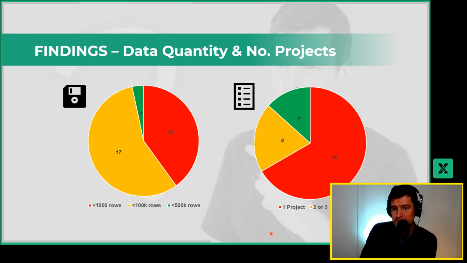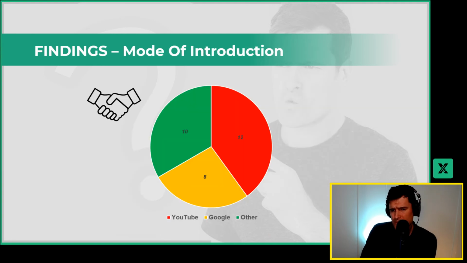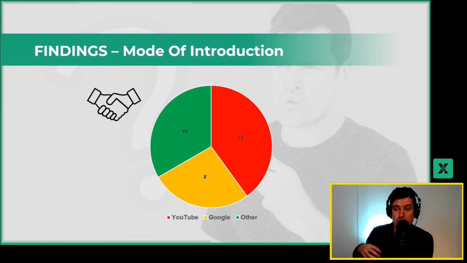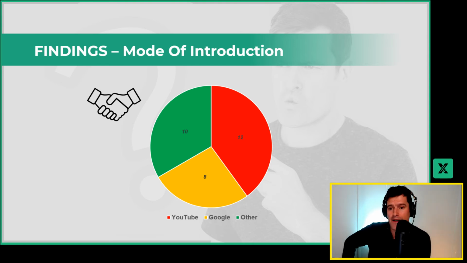Right, moving on. Okay, mode of introduction. So just a bit of a bonus slide, really, but this is just how did people come across my company? How did people find Tiger? And again, very relevant to people who are thinking in 2021, I don't just want to learn the subset of tools. I want to actually apply it and do freelance work. And I want to get my name out there. I'm very happy to tell you how to do that.